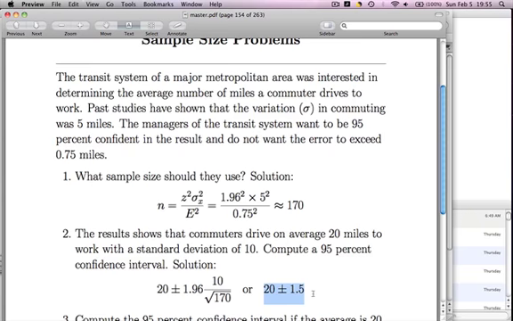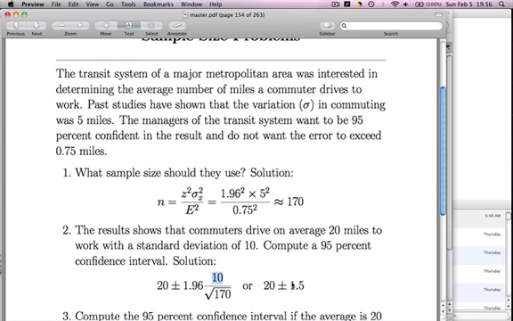Now note, we've missed our goal. We were shooting for a confidence interval with a margin of error of 3/4 of a mile, but the margin of error was 1.5 miles. So what went wrong? The thing that went wrong is this standard deviation. We budgeted for a population standard deviation of 5, but it turned out the population was a lot more heterogeneous than we thought, and that's why the confidence interval is twice as wide as it should have been.